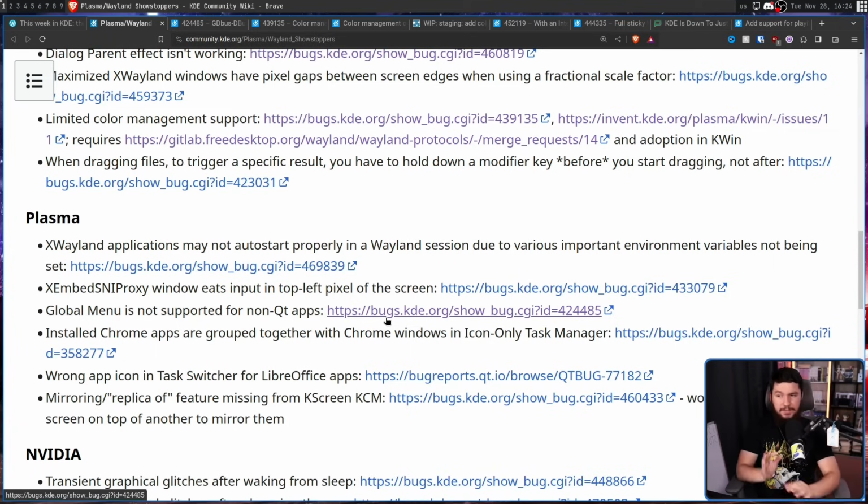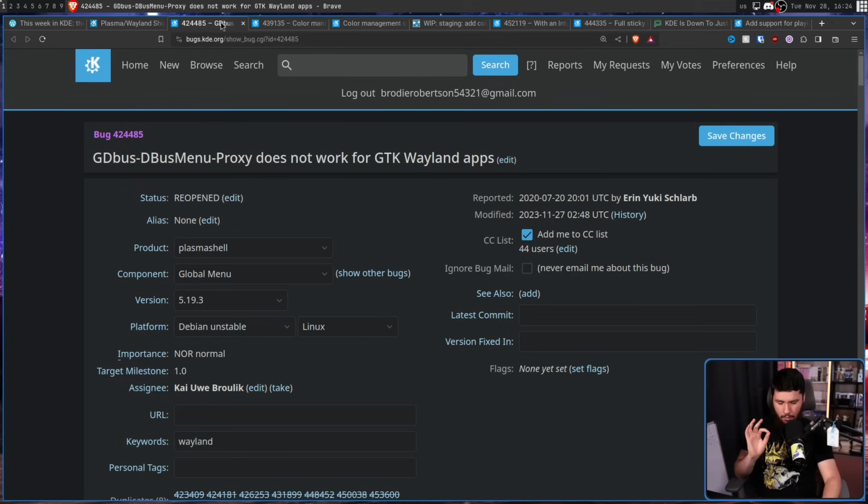However, there is a group of users who refuses to use GNOME because the feature is missing or the extension is broken. And having it kind of like half working, where it works in the Qt apps but not in the GTK apps, I feel is worse than it just not working altogether. You could say, oh, just don't use the GTK app and find a Qt alternative, or get over it and don't use a global menu. But once again, why get over it when they can just use the X11 variant and the problem doesn't exist?